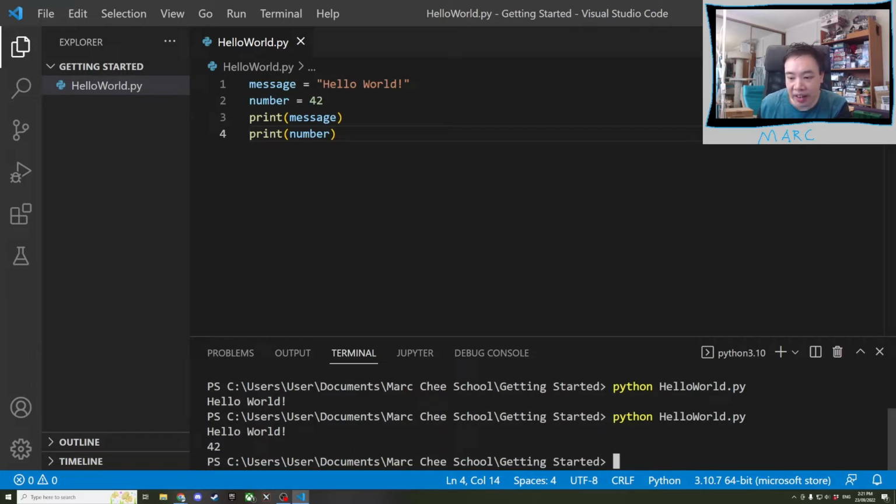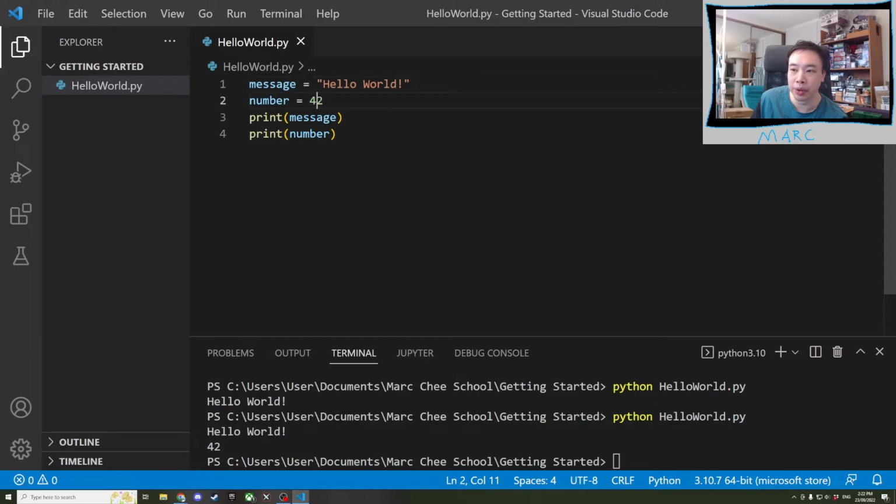Press enter there, and I get hello world 42. So that's nice. Now I can see that this function that can print things out is able to not just print out the letters and words, it's also able to turn a number into something that it can print out on the screen.